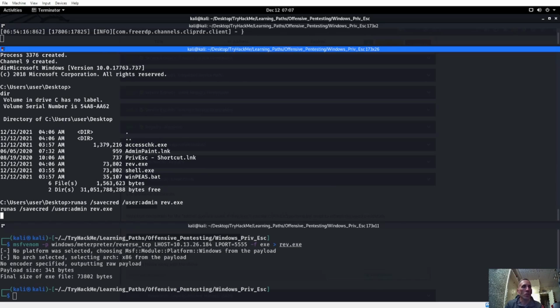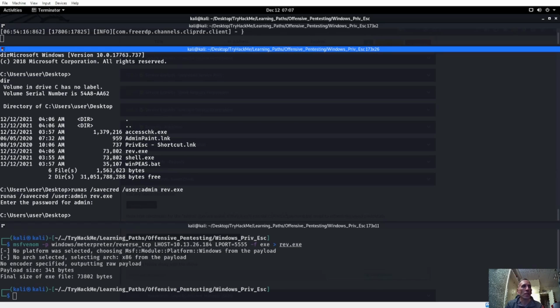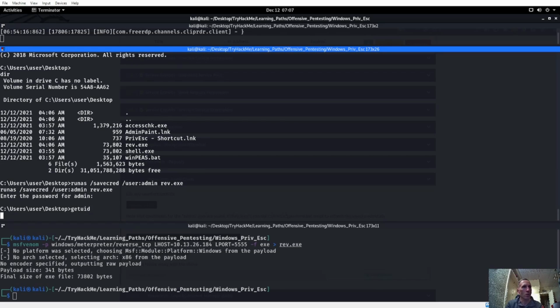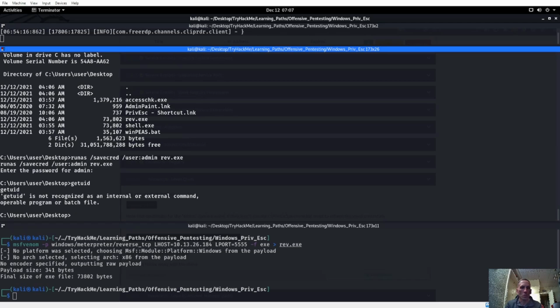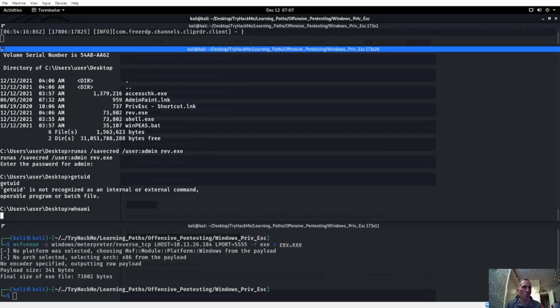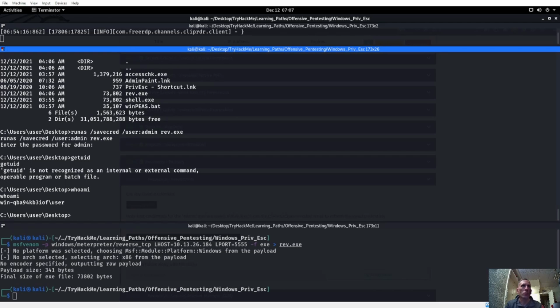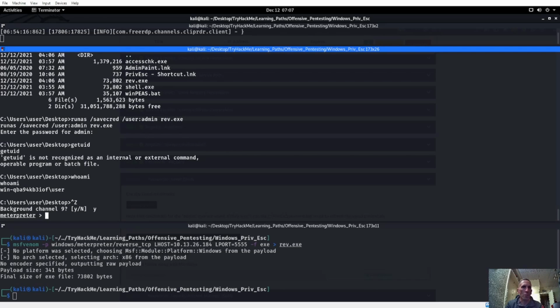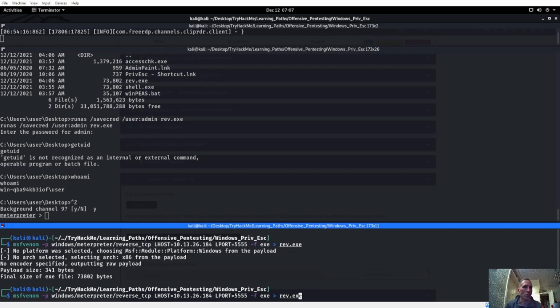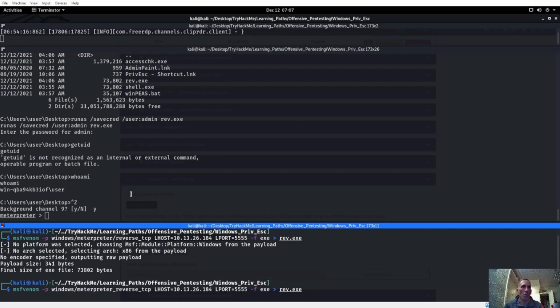And we should see, because I did do a run -j in the background. Actually, get UID. Or whoami? Still user. I try to run that rev.exe. I do have that one thing running in the background, right? Maybe because it's a staged payload. Maybe I should do a stageless. Let's do a stageless payload.